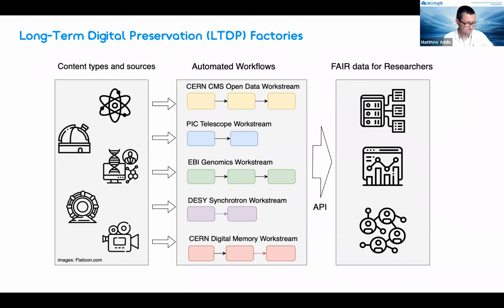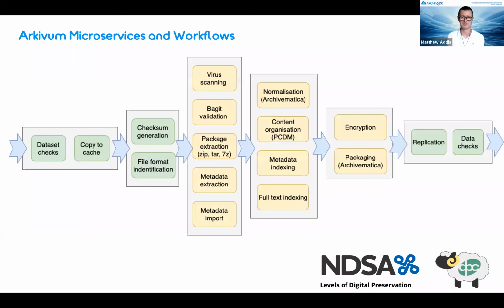So our approach has been to build a system that operates like a shared factory for use by multiple organizations when preserving and providing access to research data. And that means being able to ingest and preserve lots of different types of data shown on the left, put it through different workflows shown in the middle, and then make it available for people to use on the right. And to extend that sort of factory metaphor, each user of the factory gets their own production lines that can be configured to meet the needs of their specific data and users.